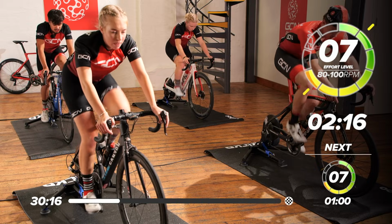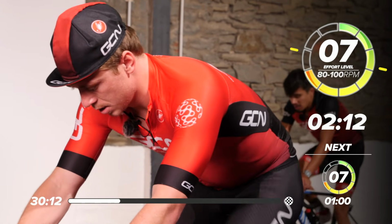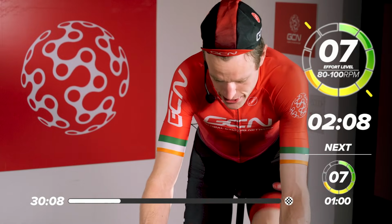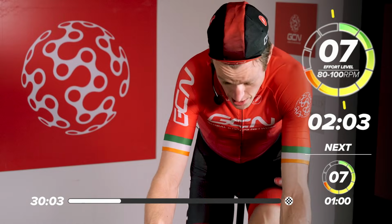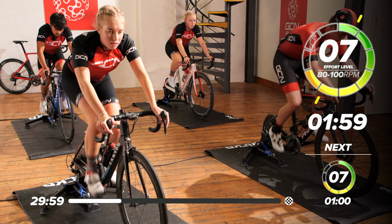Get fluids in you down in the start of this session, because towards the end it's going to be too late. Good tip, a little pinch of salt in the water makes up for any salts lost through sweat. I actually like to put a bit of honey through my bidons as well.